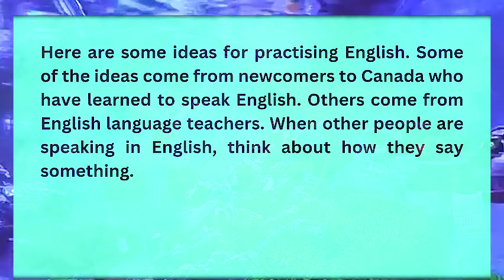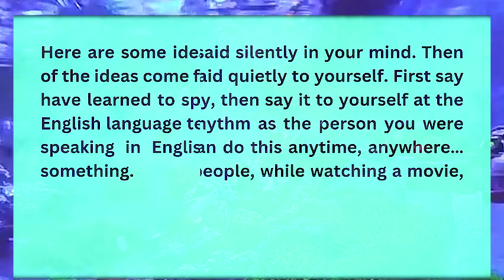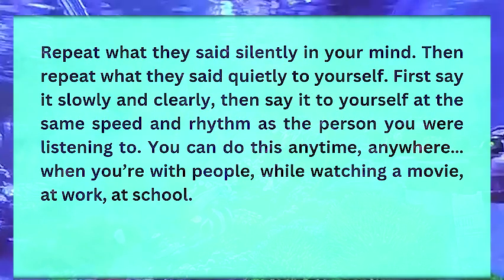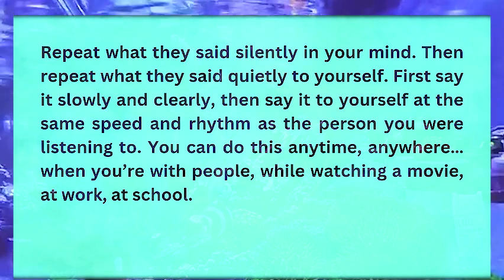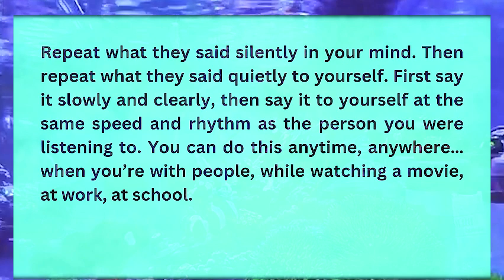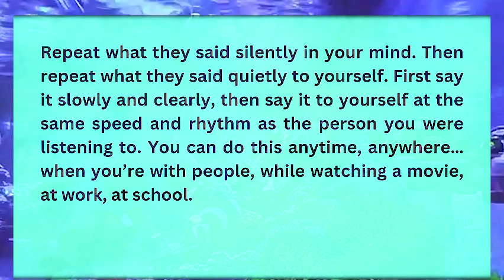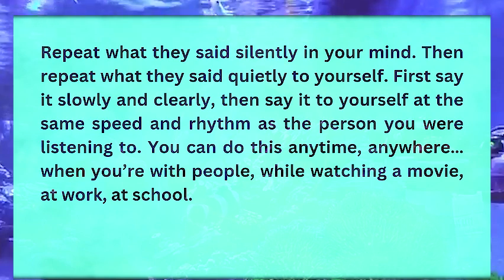When other people are speaking in English, think about how they say something. Repeat what they said silently in your mind. Then repeat what they said quietly to yourself. First, say it slowly and clearly. Then say it to yourself at the same speed and rhythm as the person you were listening to.